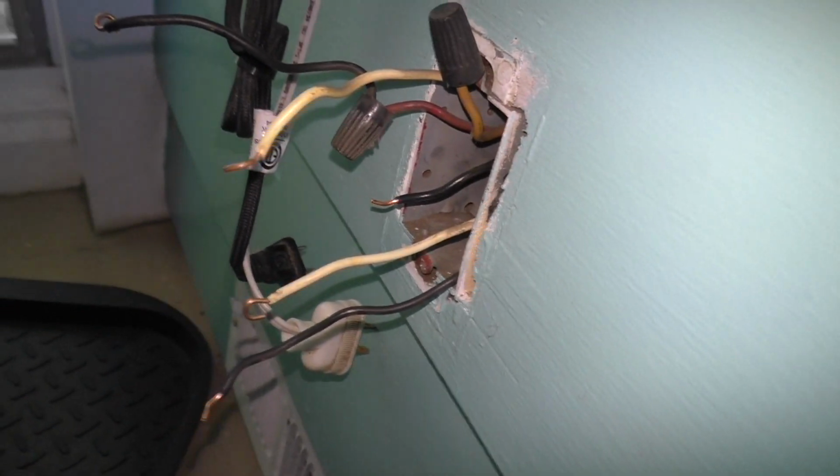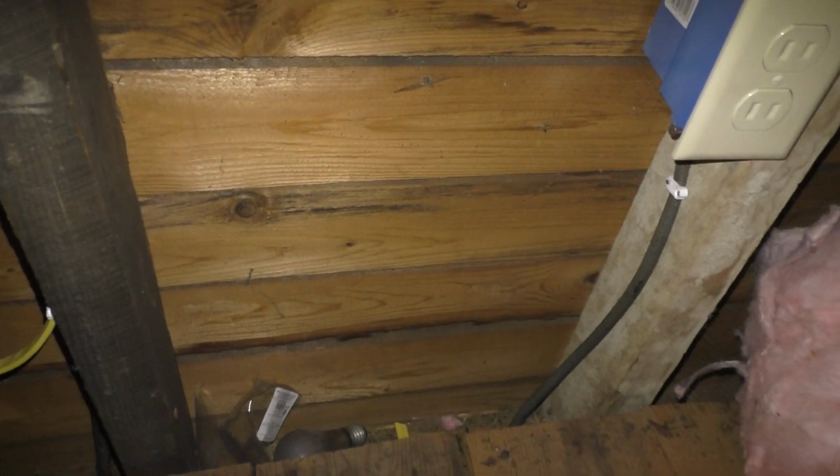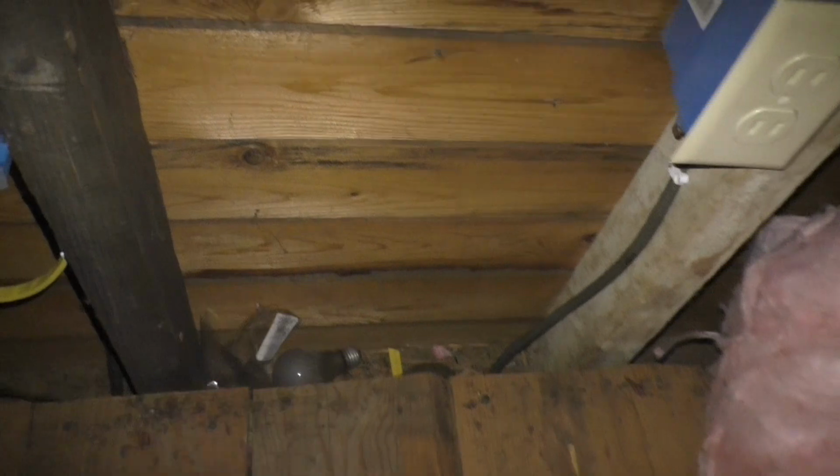Make sure you take lots of pictures when weird stuff like this starts to pop up. So this wire is not stapled in the wall. None of these are. I got lucky. Yes, that's luck, my friends. Well, here's what I'm thinking. What I can do is pull this guy back completely, run it down there, and not waste any wire, and then run it back up and out again. That I would like to do. I'll show you what I mean when I'm done.